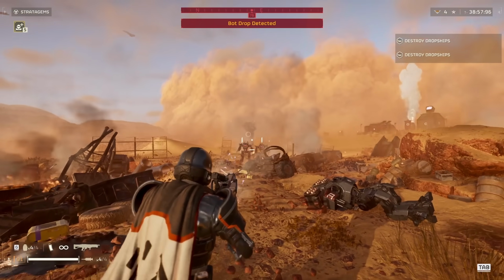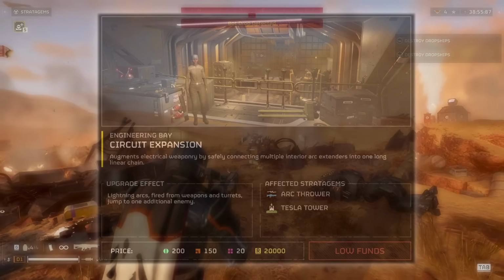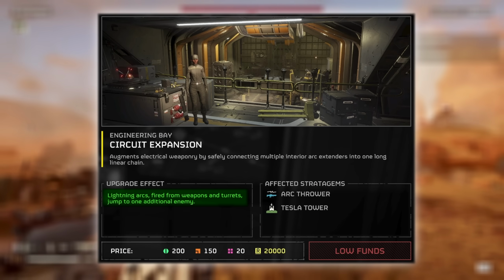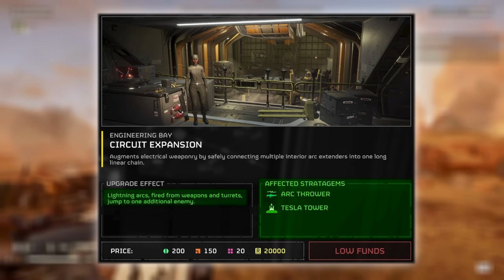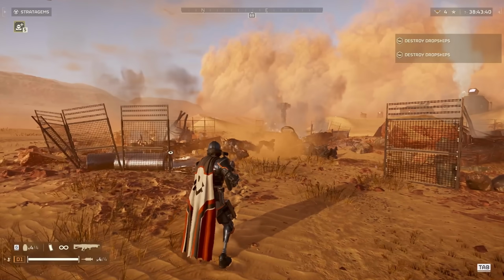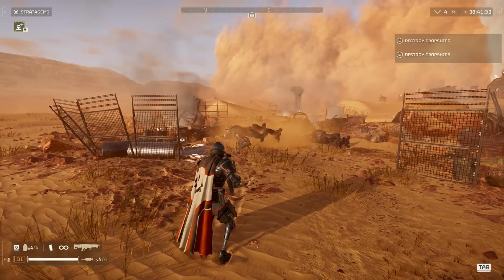Next up, we've got one for all of you lightning lovers. With Circuit Expansion unlocked, your lightning arcs fired from the Arc Thrower, the Tesla Tower, and future lightning-based weapons will now jump to one additional enemy, making them even more effective against groups of enemies.